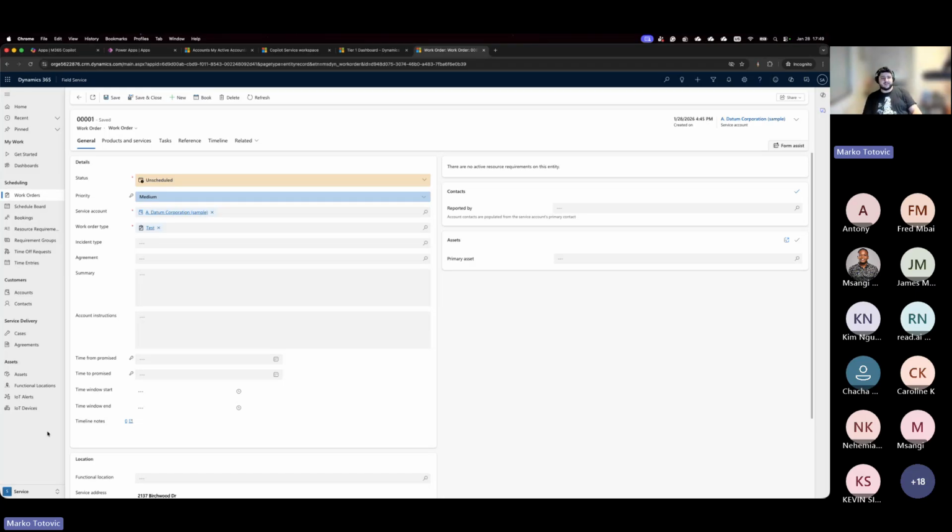So Business Central can be integrated with Dataverse, with sales and field service. And from the point of view of Business Central, you're having integration with field service, with projects, or with service and project module inside of the BC. So when you are setting up integration, you are making the decision how you want to integrate it.